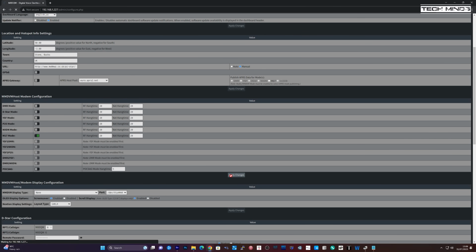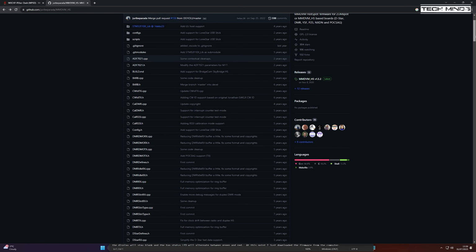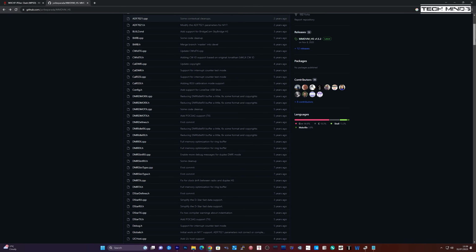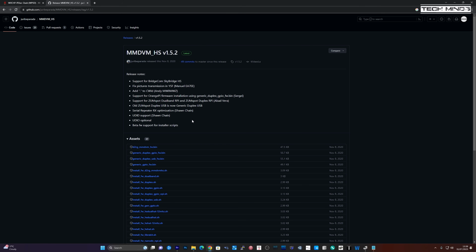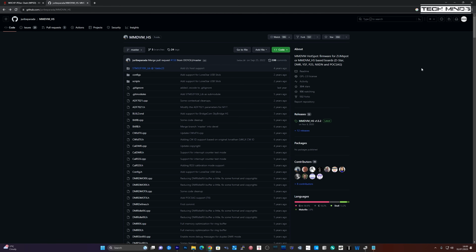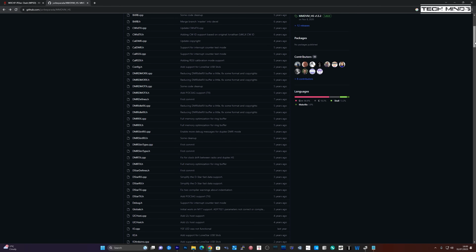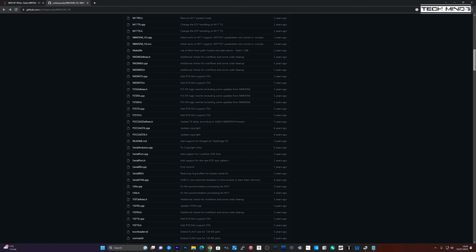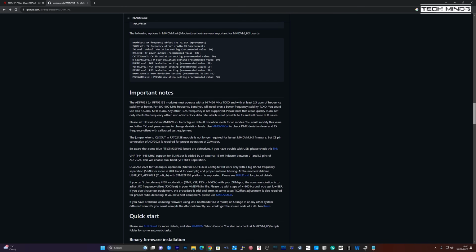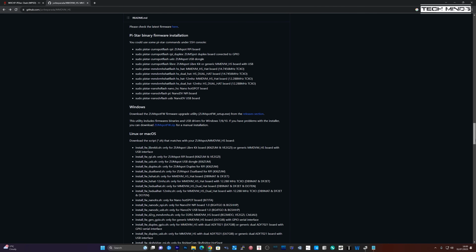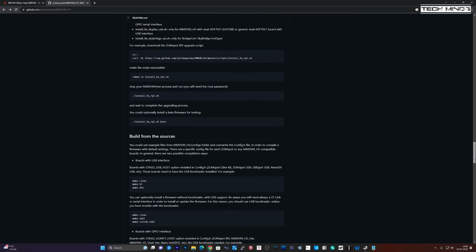The particular MMDVM hat that I have is the HS_hat, and the current release firmware version is version 1.5. However, M17 support was introduced in version 1.6, but this has not been made into the releases page as of yet. So you need to compile this yourself, and it does take a little bit of time. Instructions on how to compile the firmware and then flash it to the attached hat can be found on the GitHub site, which I'll link below as always. Remember, this is for the hat that I have, and I didn't investigate any other types of MMDVM hats, but this does support the popular ZUM spots, etc.